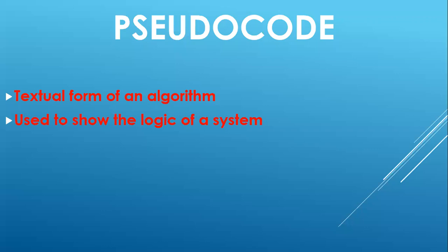And what is the purpose of a pseudocode? It is used to show the logic of a system, how an application, how a software, how a program is working behind the screen. So basically, the purpose of a pseudocode is to show the steps that will be taken by the machine or the software to attempt any task. A simple pseudocode is based on 4 sections or phases.